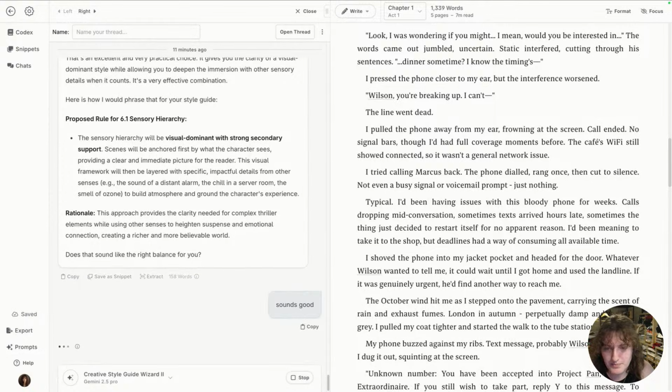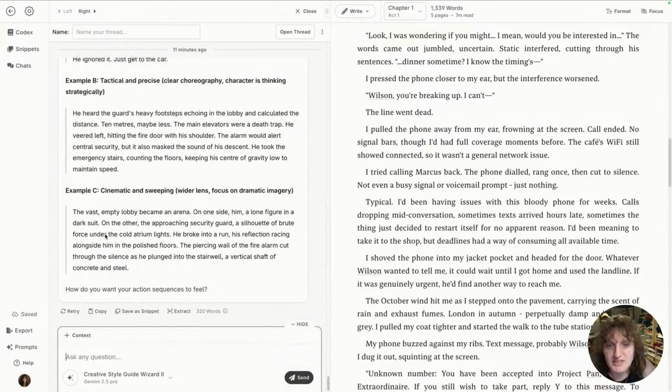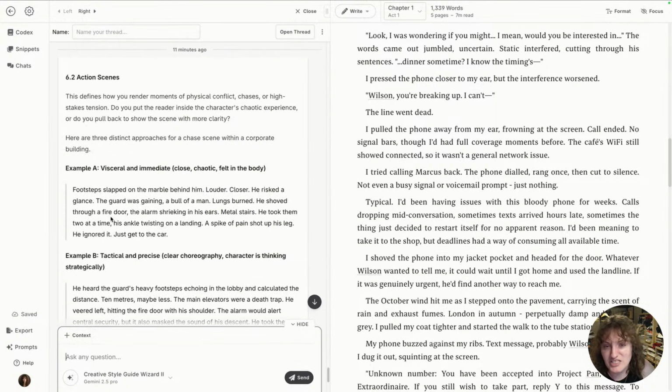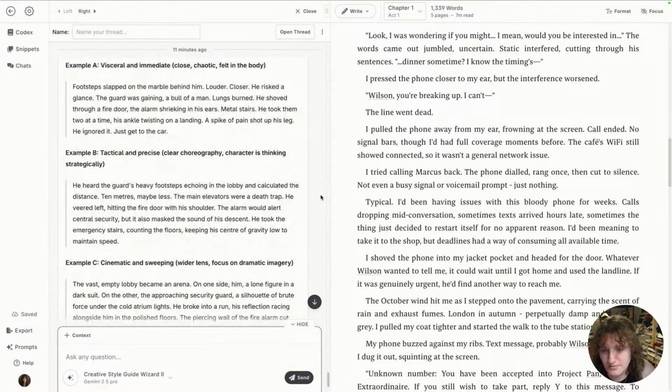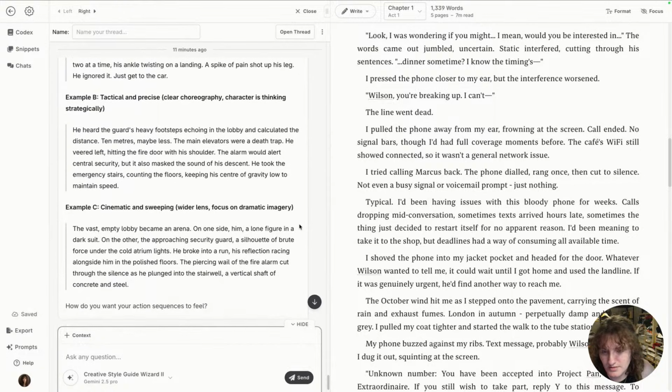Yeah, that's fine. So what we could always do is take this style guide as is, verbatim, and then see if we can condense it as well and see how different they make. Okay, so action scenes. Hmm.